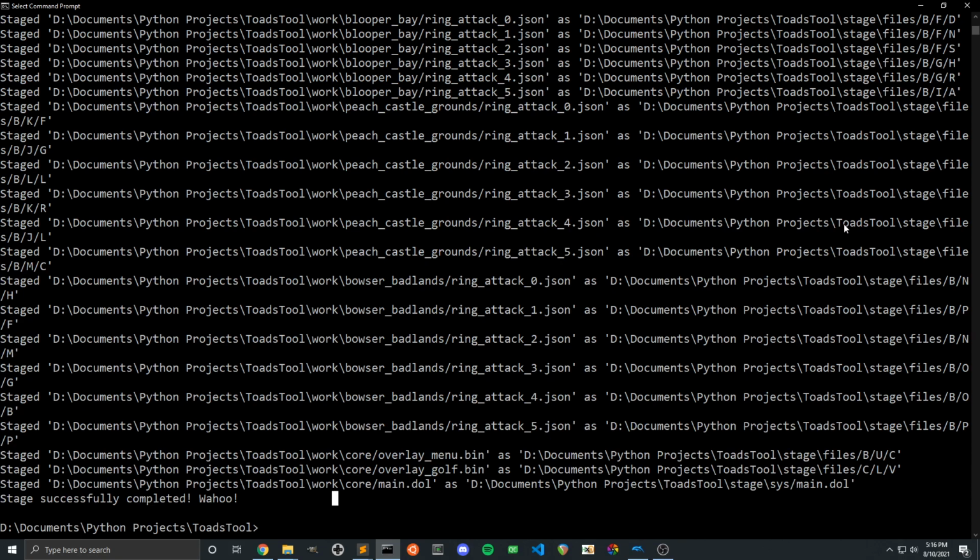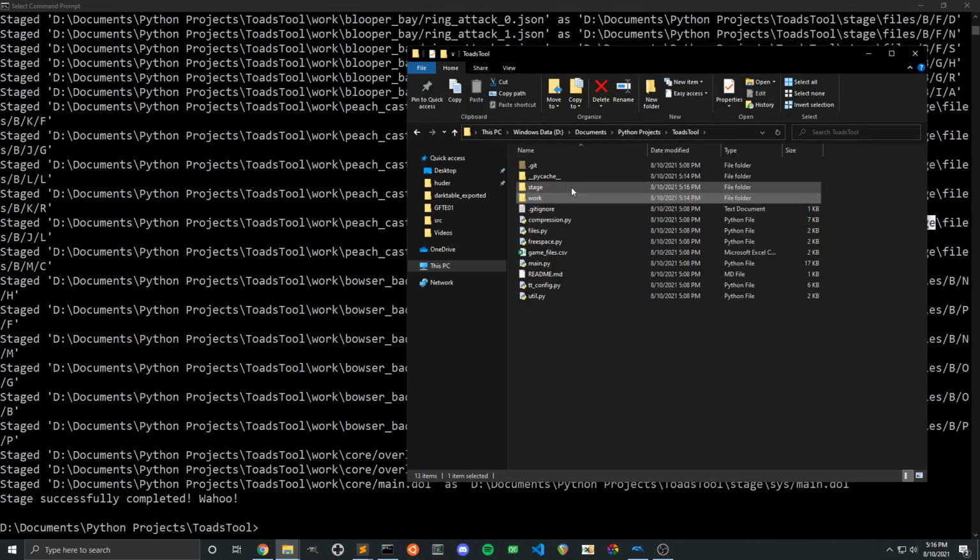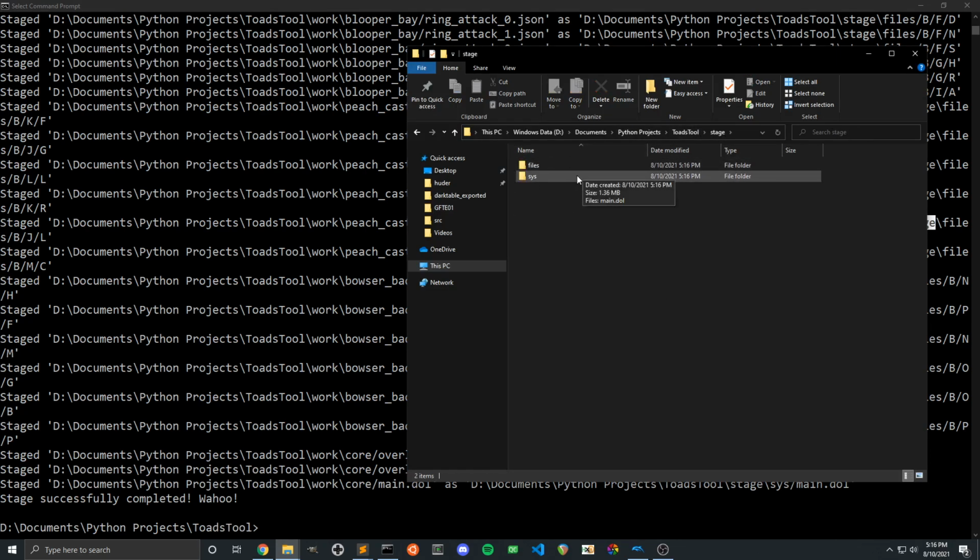So you'll see that it created a stage directory by default, just like the work directory. So let's go check that out just to see what's in there. You'll notice that it looks exactly like the ISO's extracted file system. So if we look in the sys directory, we see the main.dol there, and then we can see all the 3-letter file paths in here. Now you'll only see the ones that ToadsTool knows about, so it's not generating every single file in the game.